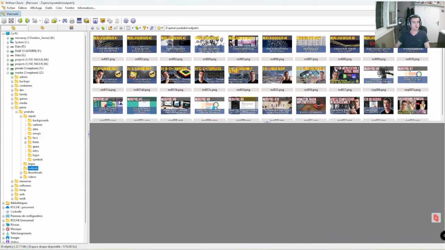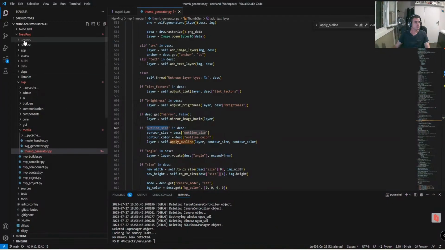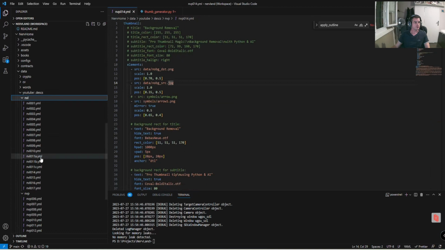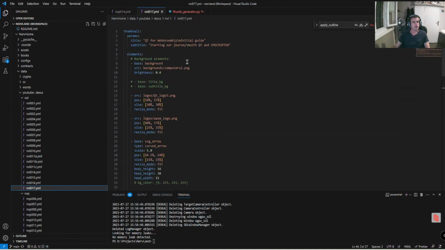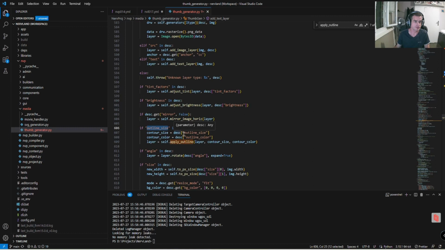So that's going to be, is it this one? Let's see, output, no, NVL 17. Let me just find the appropriate file first, NVL 17, okay. And we have the logo here. And if I were to say, for instance, outline size, let's say I want 15 pixels. That should work, or maybe I don't provide pixel and it's supposed to be just a number. I'm quite sure. Let's see, because this is another kind of mechanism that I have. Yeah, it's just supposed to be a number for now. Okay, good.